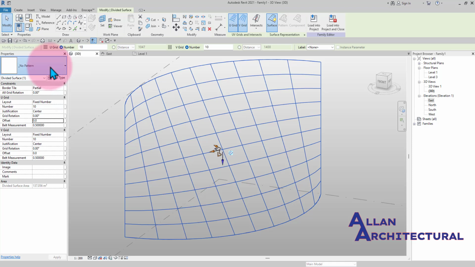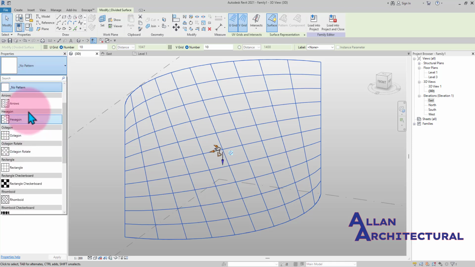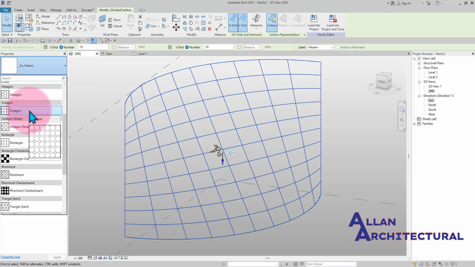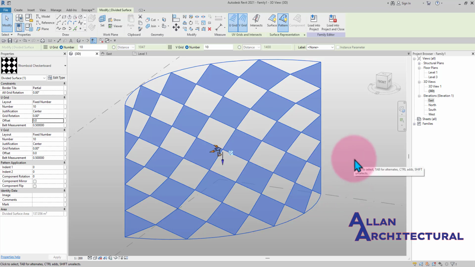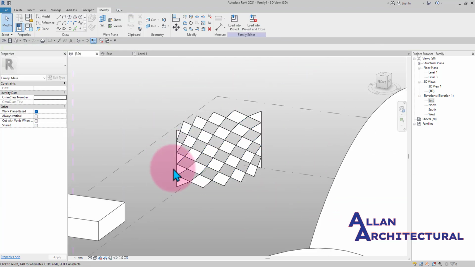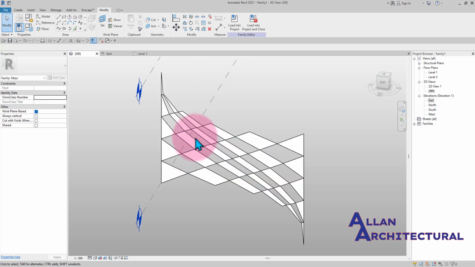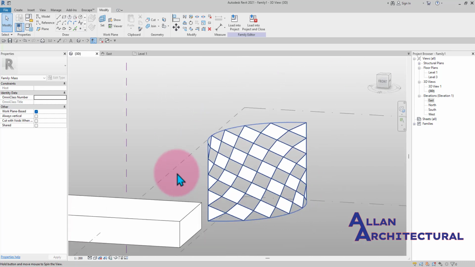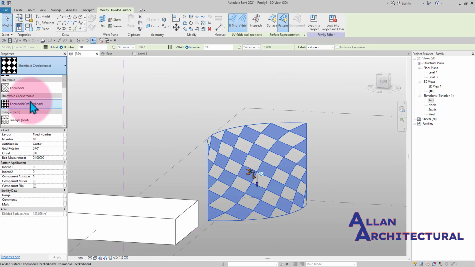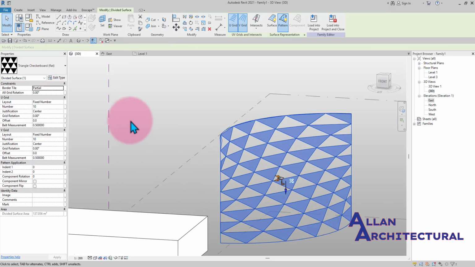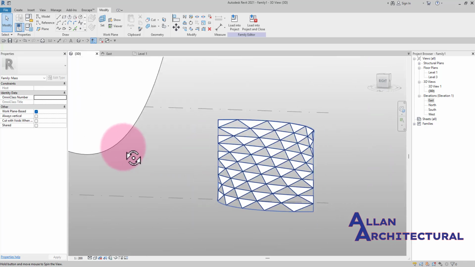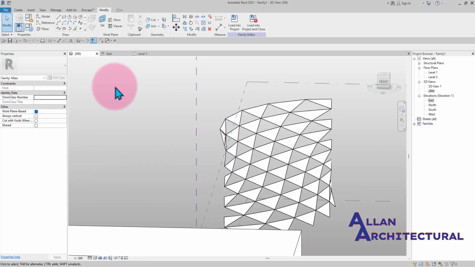In here we are going to notice when you click on the drop down menu, we have several patterns that you can actually use for your surface if you want. So if I click on this, you notice we have this kind of cool surface with this shape. Revit has some surfaces that you can actually use for this. It has several face patterns that you can use in your design.